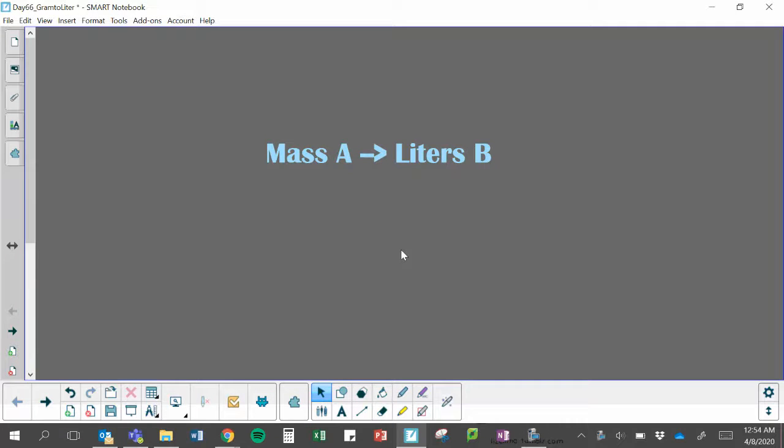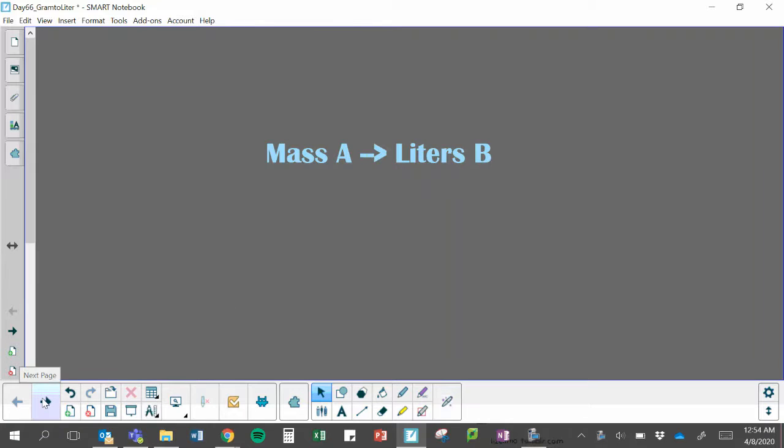Hey guys, so we're going to talk today about throwing in liters to our stoichiometry problems. If we're given the mass of one thing, we should be able to convert to a different molecule and figure out the number of liters if it's a gas at STP. This we've covered a little bit in some of the readings I had you do, but I just wanted to make a video and make sure that we're all on the same page on how to do these problems.